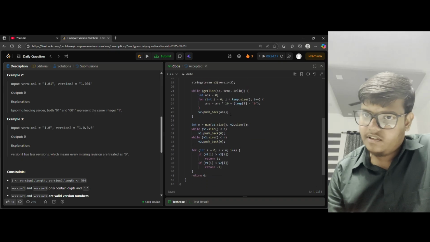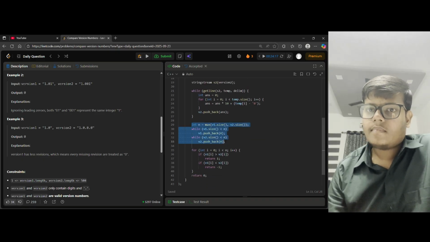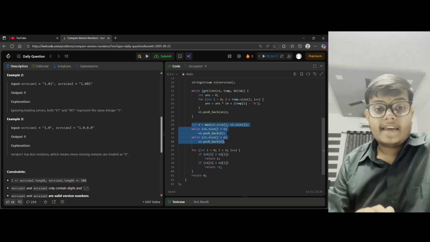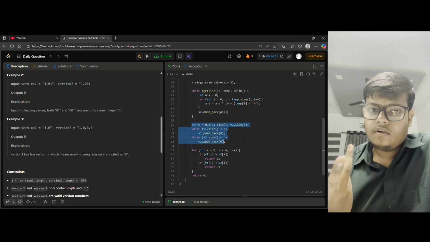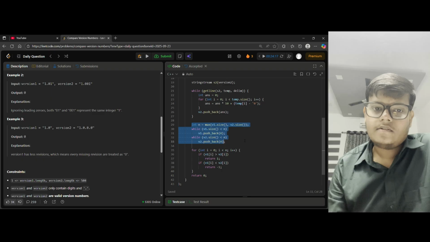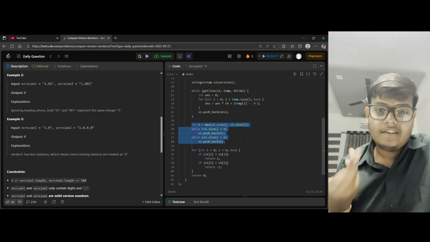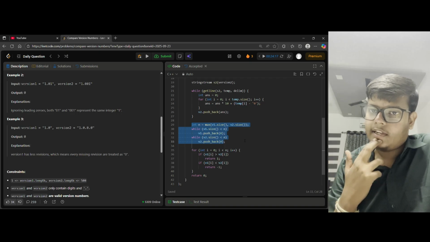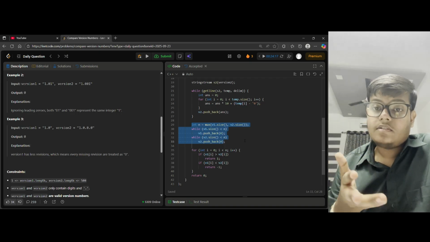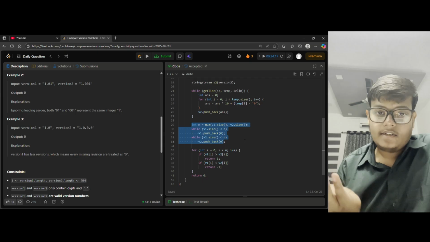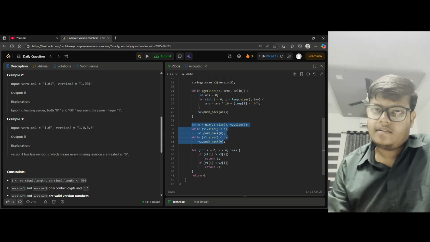You can see I have done this particular thing. I am taking the maximum size, whichever has more revisions, either V1 or V2, and whichever doesn't have enough elements, I just append the elements, right?